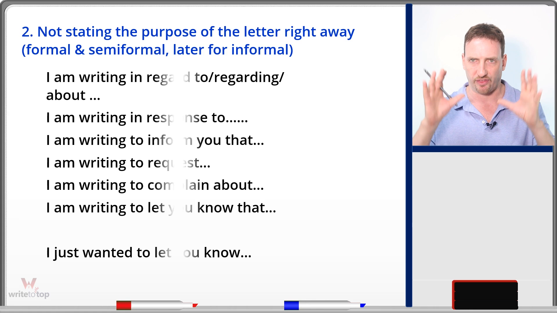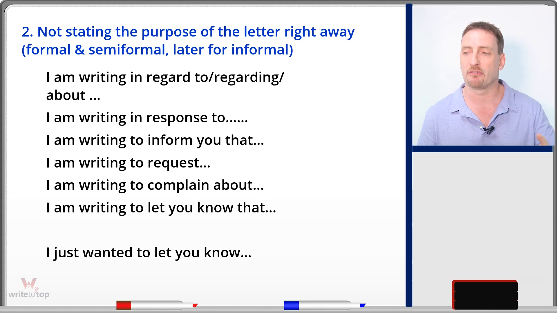Now, the easiest way to see it is to think about what it is you're actually trying to do. I'm writing in regard to or regarding something or about something. Very general opening sentence. What are you writing about? I'm writing in response to your letter or in response to your request or in response to your invitation. You're answering something that you received from the person. I'm writing to inform you, to request, to complain, to let you know. Make sure you understand the purpose of the letter and make sure the reader understands right away the purpose of the letter. With something more casual, I just wanted to let you know I'm coming to your city next month, I'd love to meet you for a drink in a more casual letter. Otherwise, get to the point quickly. So let's look at a quick example.